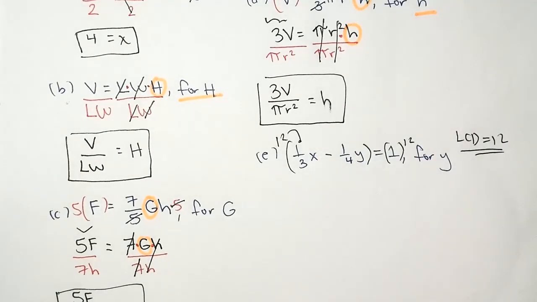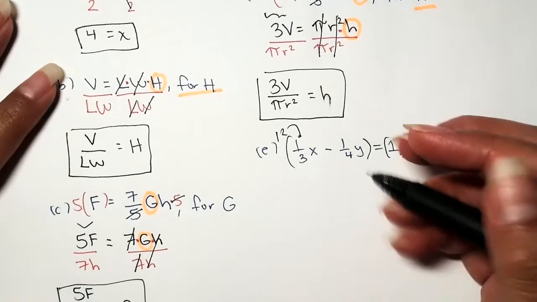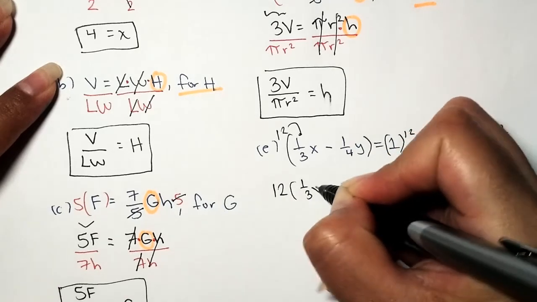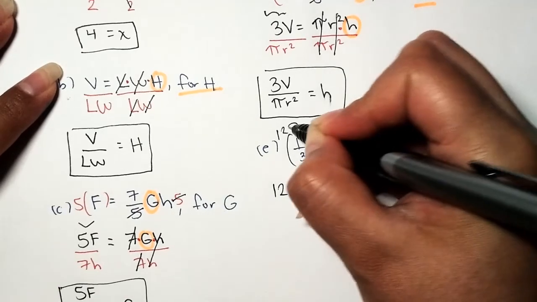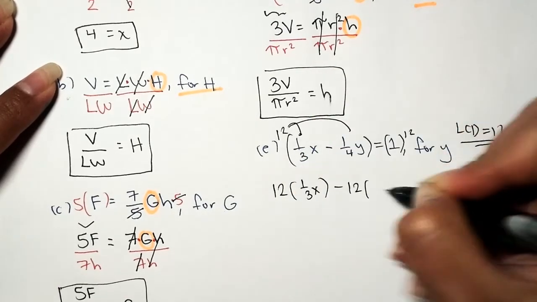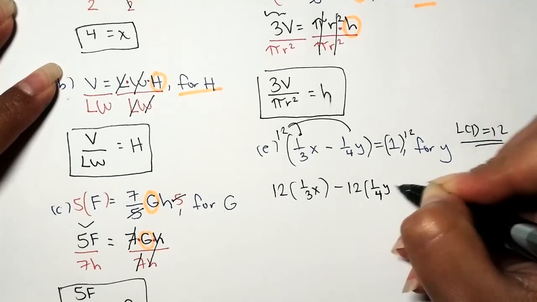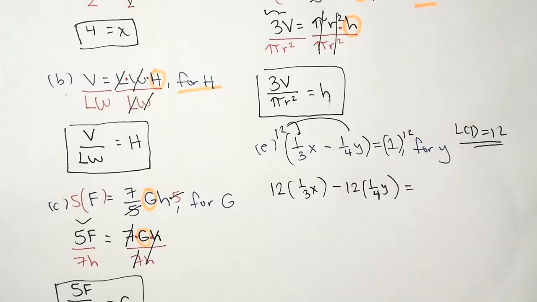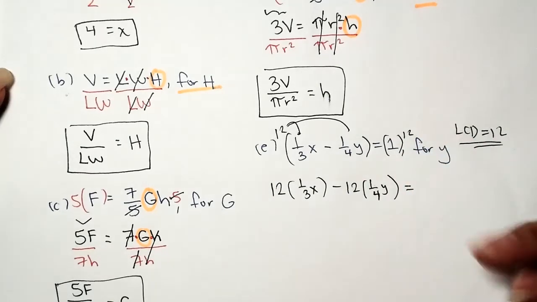Then give me that simplified product. But for me, it's really hard to do that mentally. So you know me, I'm going to show my work. So we have 12 times the first term minus 12 times the second term. So again, you can write down the simplified product of I think 3y, or just show yourself your work. Love yourself. On the right side, product of 1 and 12.